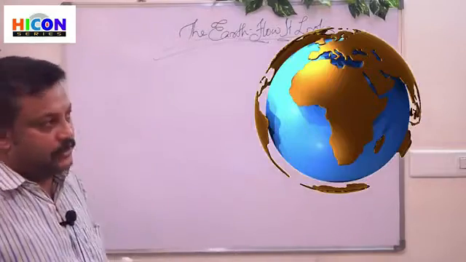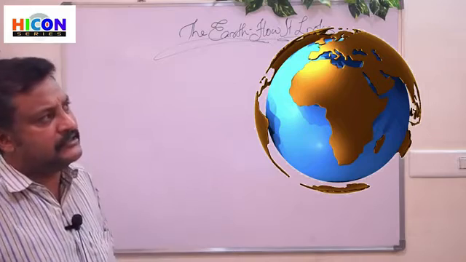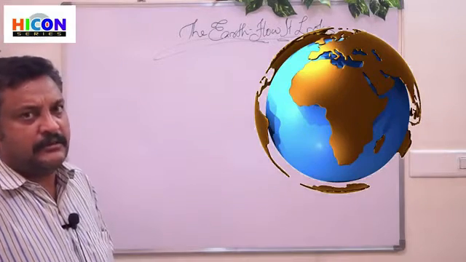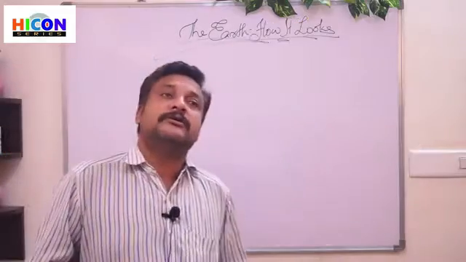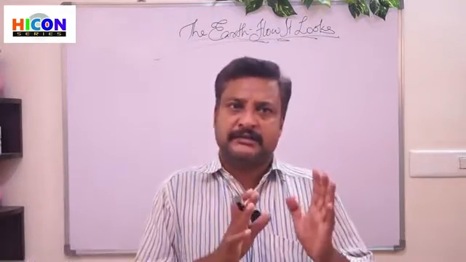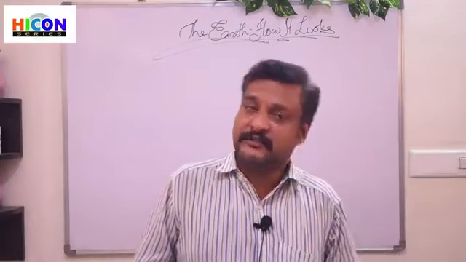Okay, let us look at this globe. Some part of this globe is colored in blue, and some part of that is colored in brown, isn't it? Closely look at this. Okay, I'll enlarge it and show you. Yeah, some part of that is colored in blue, and some part of that is colored in brown. So they are different representations actually, right? So the colors are representing something. Okay, now tell me, what is represented in blue color, and what is represented in brown color?